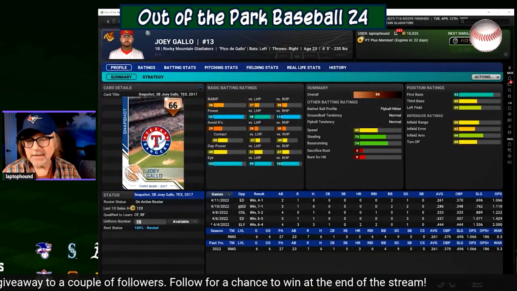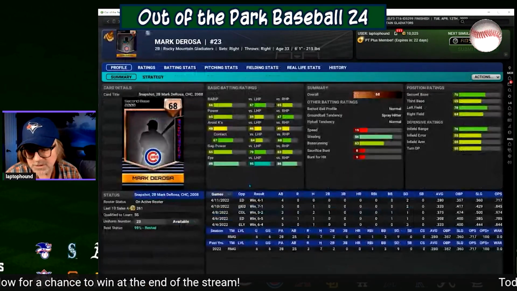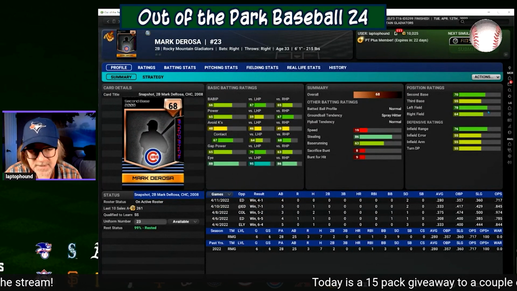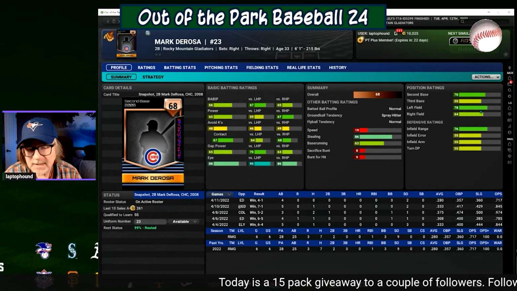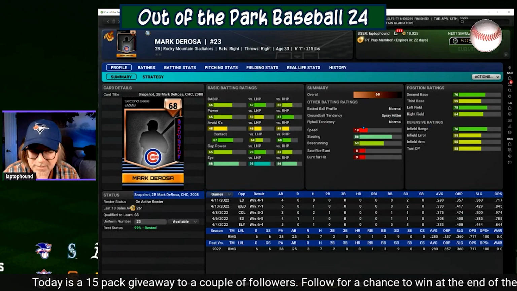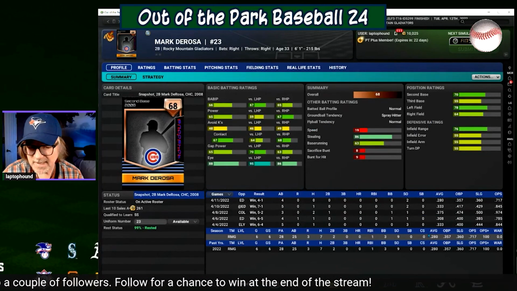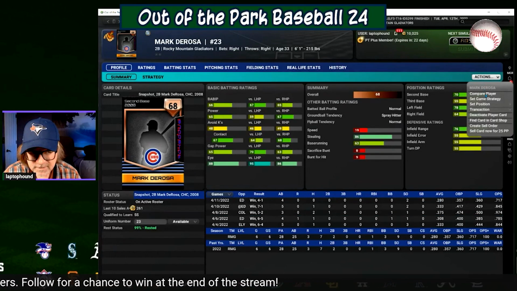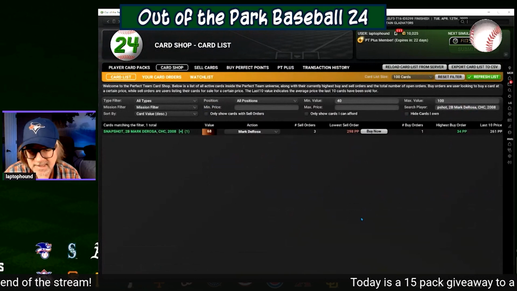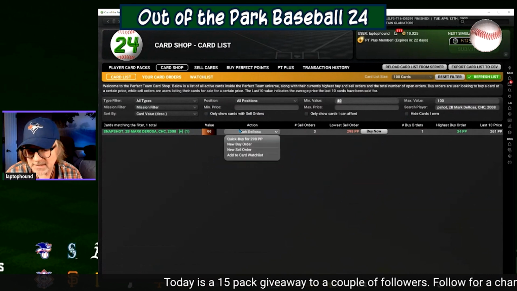Next up on this winning team from this tournament, I've got Mark DeRosa. I like a little bit of defense for my infielders, my second baseman, my shortstop, but you don't want to neglect the bat as well. So you got to look for that player that kind of has the balance. And Mark DeRosa hit 280 in this tournament for me. So I go to the card shop and he currently is selling for $298. So a little bit more expensive.